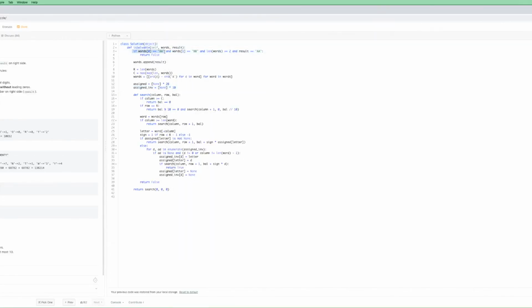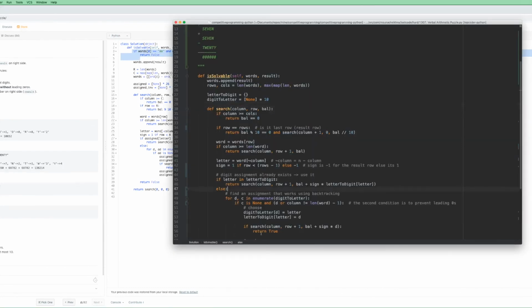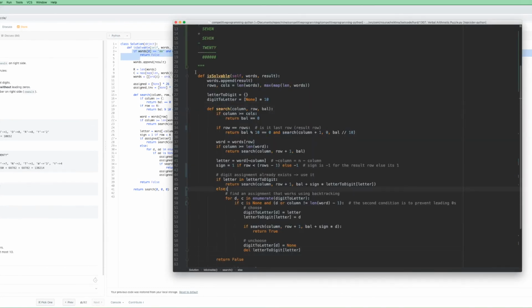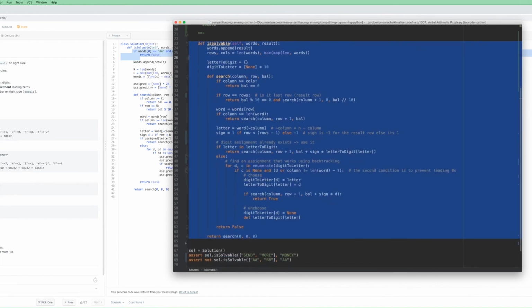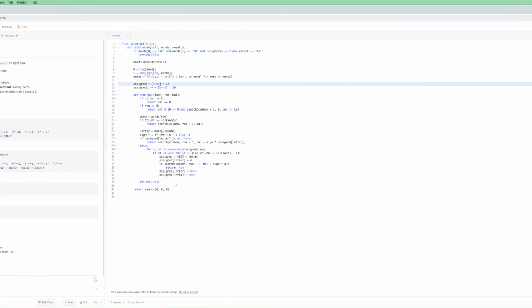Okay, so I want to be able to solve it without having that thing there. So maybe I could just go back to my code.